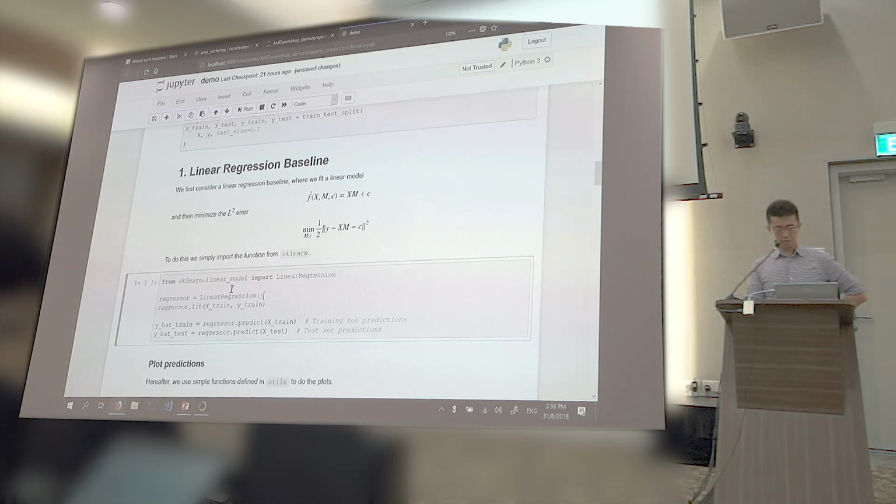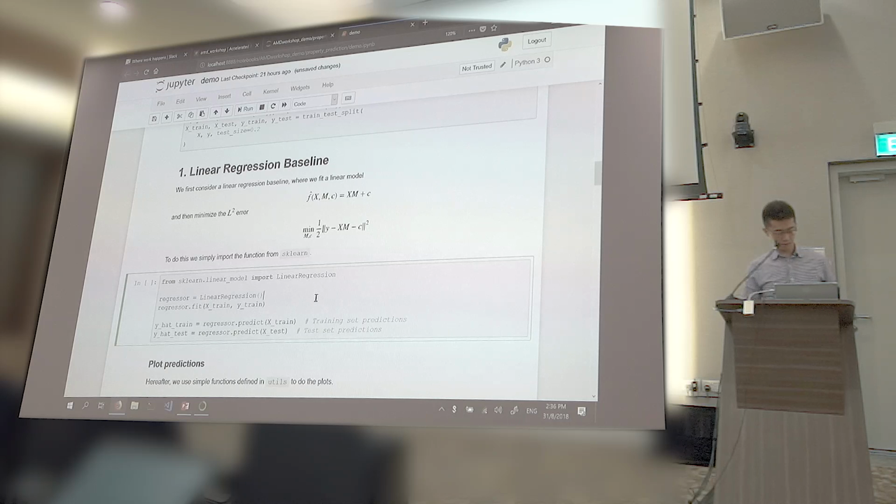The first step is we want to import the linear regression module. Then in the second line, we instantiate a class of this regressor. This is a linear regressor, and we're going to fit it on our training data. Importantly, in the third step, we fit on the training data. We didn't touch the test data. After fitting the model, we're going to use the fitted regressor to predict based on the training set and based on the test set. Then we're going to match these predictions with the actual values that we have, because remember, we have the whole data set.